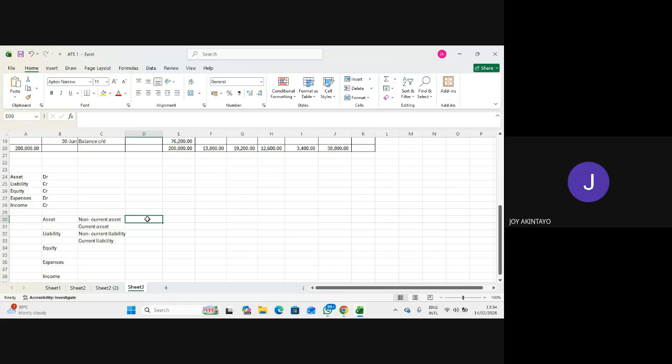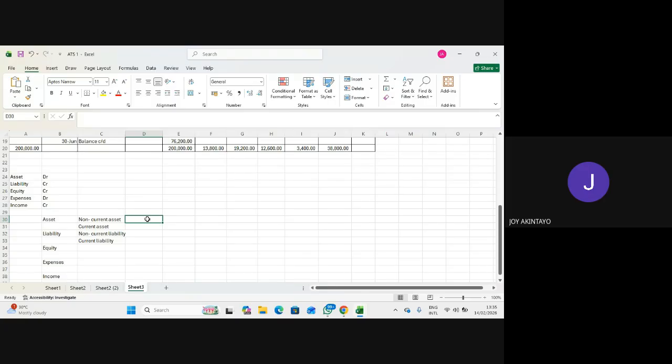Example of a non-current asset: when we talk about non-current assets, these are types of assets that have a lifespan of more than 1 year. In our records, they have a useful life of more than 1 year. The examples include land and building, property, plant and equipment, office equipment, computer equipment, furnitures and fittings. Those can be classified under non-current assets.